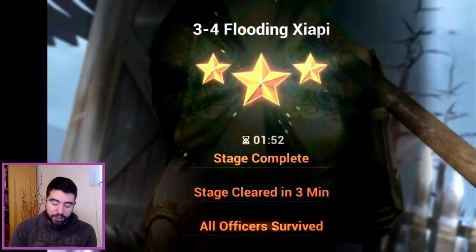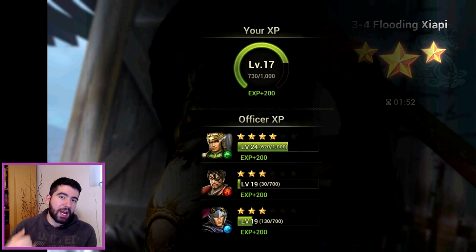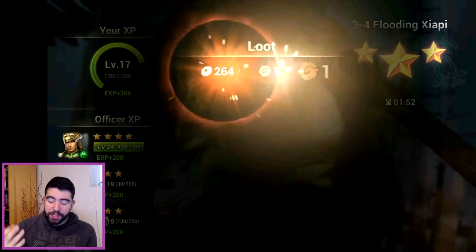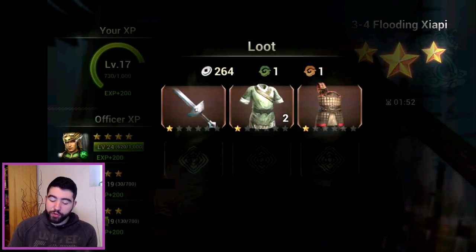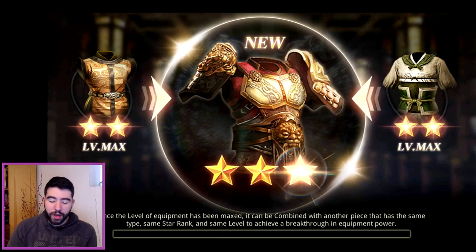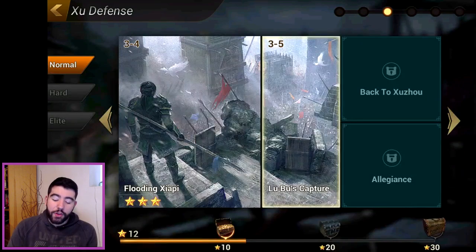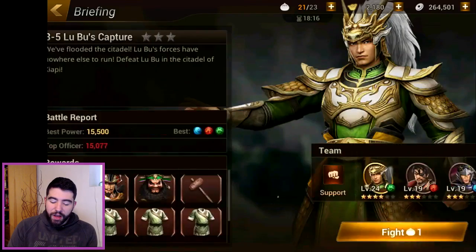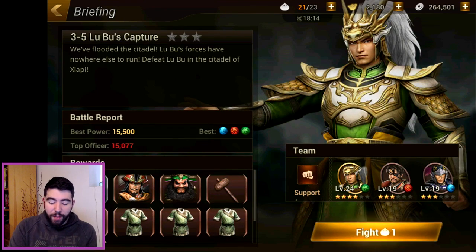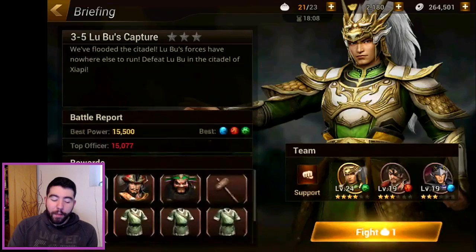I got 3 stars. You can see those are the requirements for 3 stars: clearing it within a certain amount of time, killing a bunch of enemies, and having everyone on your team survive. You get your loot, which is always very important, and then you can see your experience for both your account, because you get player experience, and then your character's experience. Then you can keep going on. If you don't have enough power for the mission, you can see there my top officer is about 400 points lacking. It's going to warn me I have insufficient power. Should I boost my guys up?